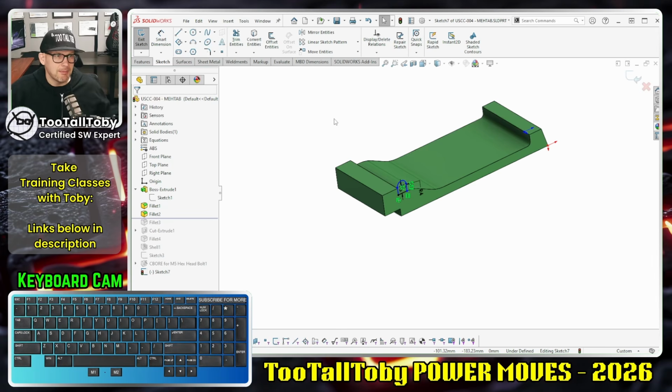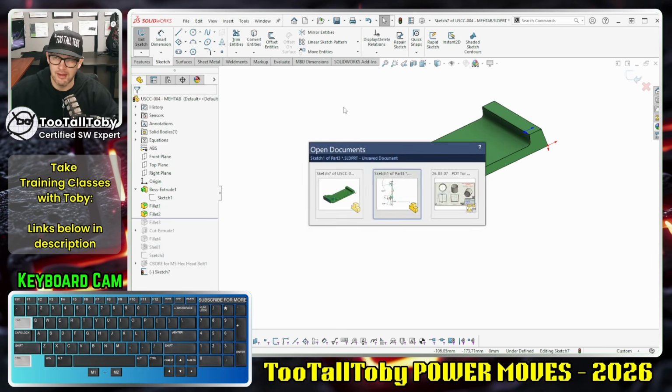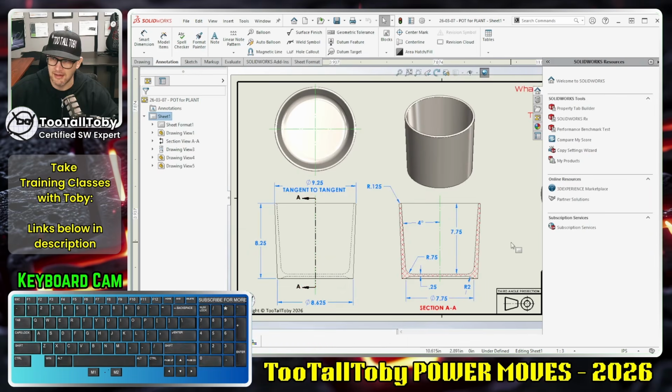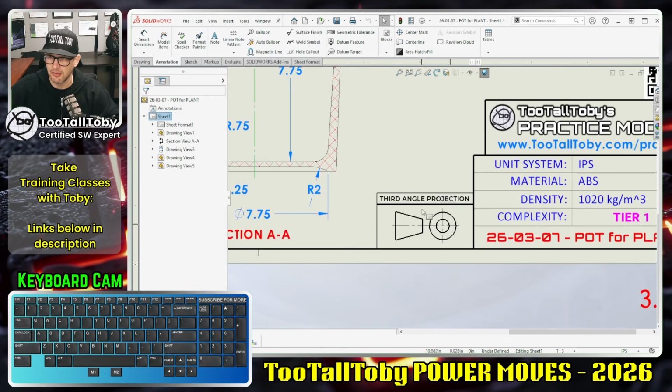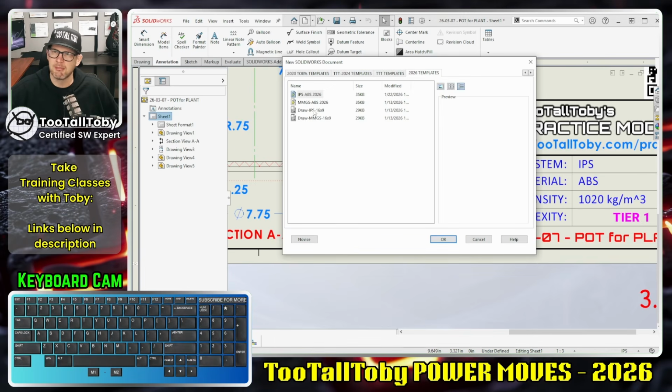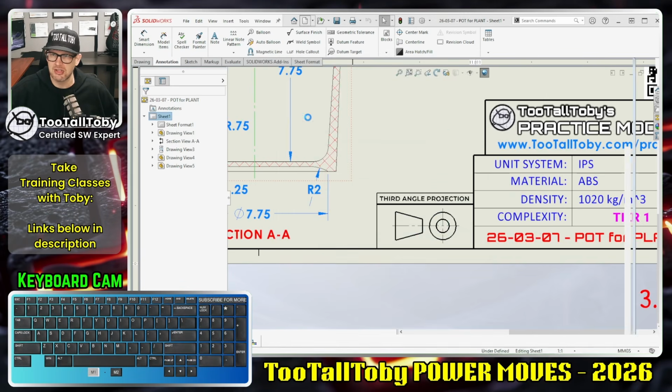All right, finally, I promised in the beginning that I was also going to talk about drawings, and this is where I am really getting a ton of value out of this functionality. So what I'm going to do here is I'm going to try to reuse this title block. I've got this nice third angle projection that I started adding to my title blocks, but it's not in my sheet format, and I want to now add it to my sheet format.